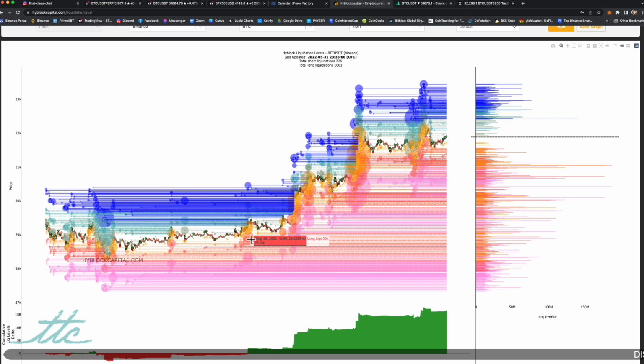But the moral of the story for this video is that the bigger the circles, the more money is locked up. So as price was moving up, these circles are small. There's not a huge amount that's trapped there. You can see there it says 10.54 million. If I scroll over the bigger ones, it's 75 million. But then as we go to the next candle that went higher, more money is getting locked up. We've now got 118 million because the circles get bigger. This was the third candle that moved to the upside. And look, now it's 187 million in these bigger circles.